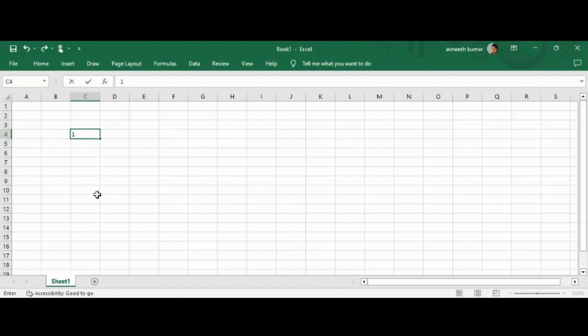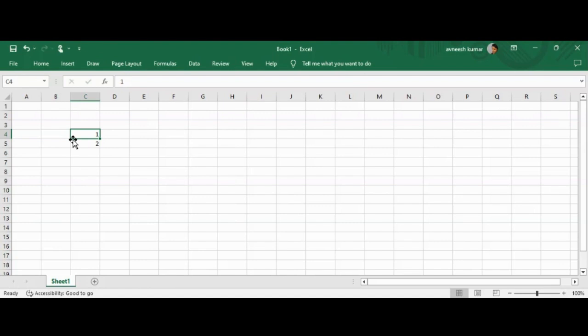So just enter 1, and then in C5, if you press enter, the value is entered, and we go to the next cell. When you press enter, we just go one cell below. So then enter 2. So we have got 1 in C4 and 2 in C5.